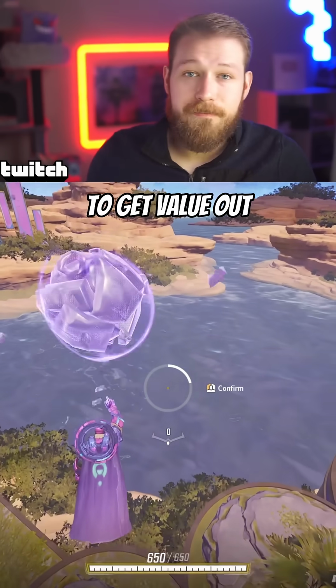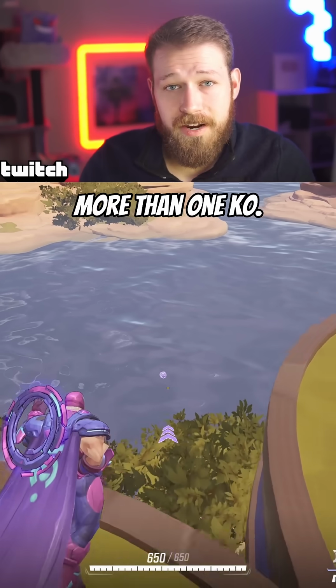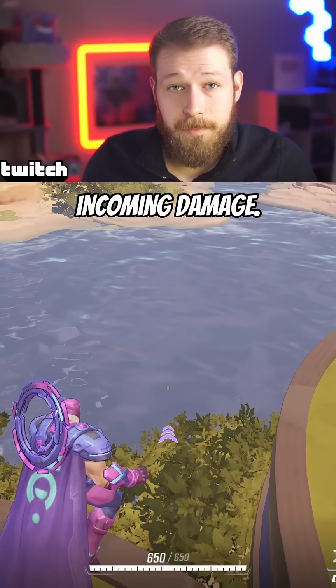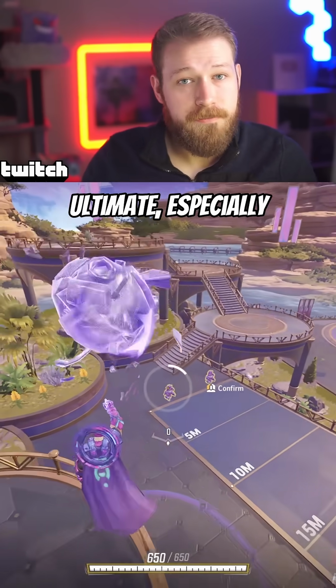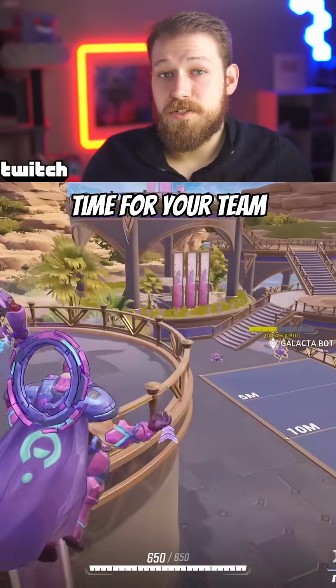You have no idea how to get value out of your ultimate. This ultimate is very misunderstood and it rarely gets more than 1 KO. Its main value is absorbing all incoming damage. This makes it a great defensive ultimate, especially if you get low and you don't have barrier, as it buys time for your team to heal you back up.